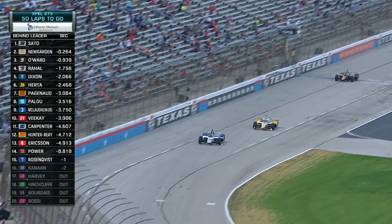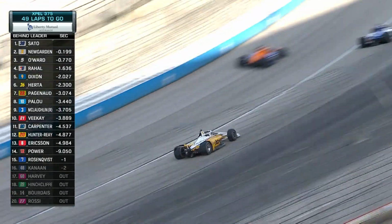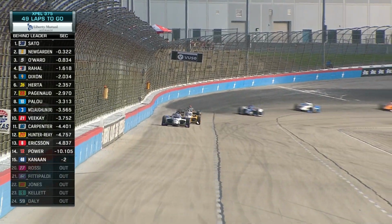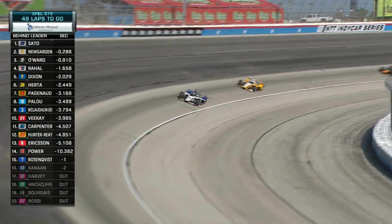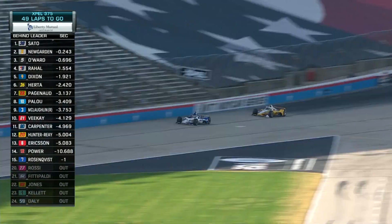Feel it out for a lap as Josef Newgarden zeroes in on Takuma Sato, who will need to dive for the pits. There's Rosenqvist circulating slowly. His problems continue. What a shame, because he was having a good run in the top 10. Make a fuel number if you're just hanging out here. If you get a run at him, take it. If not, we'll have more fuel for later. Cindric says if you get a run at him, take it. But otherwise, just sit here and save some fuel.